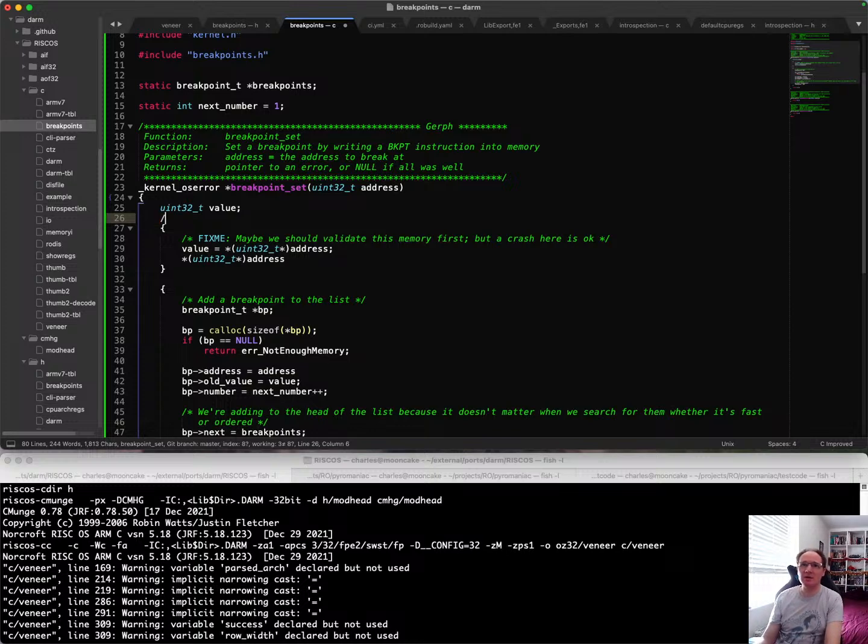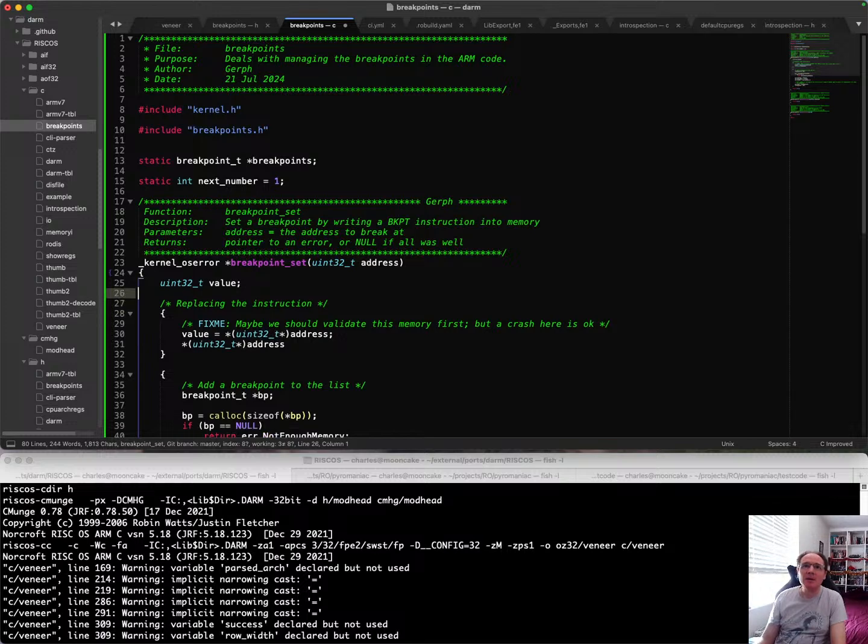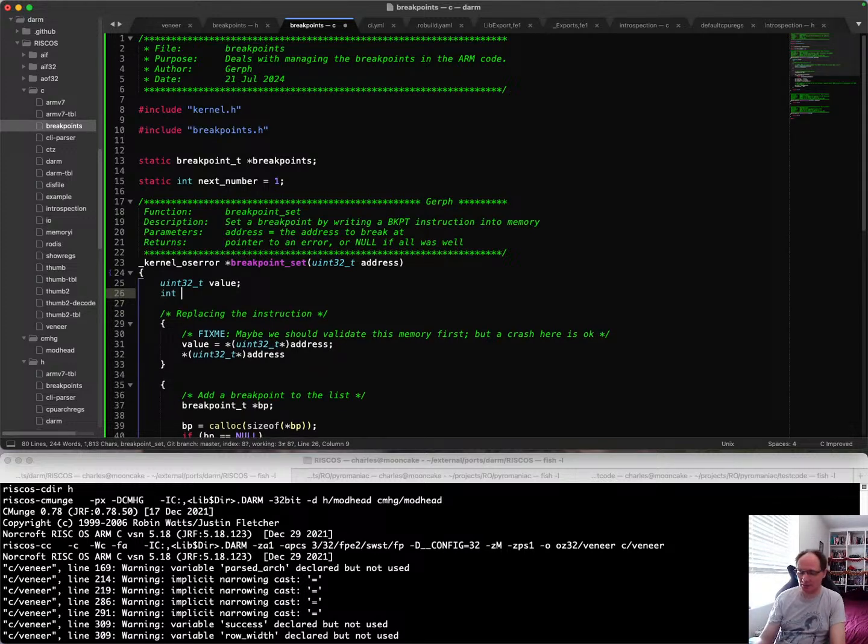So this is replacing the instruction. Yeah, it could be better structured, this. Press the wrong key and cause it to scroll. We also need to know the number we're going to use, which is next number plus.